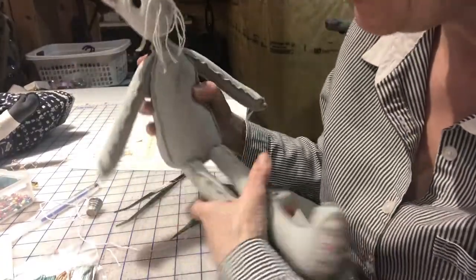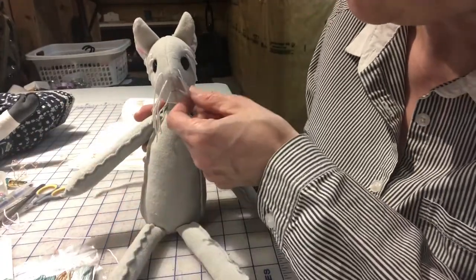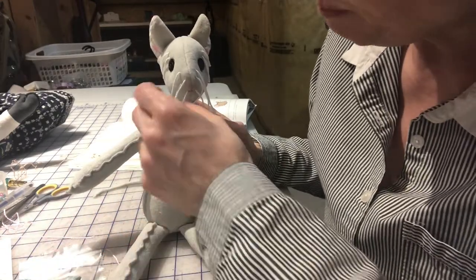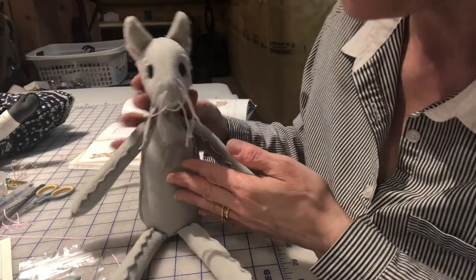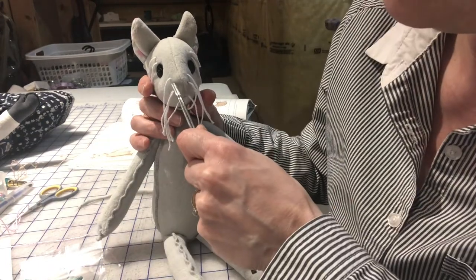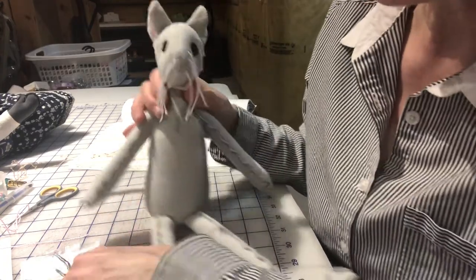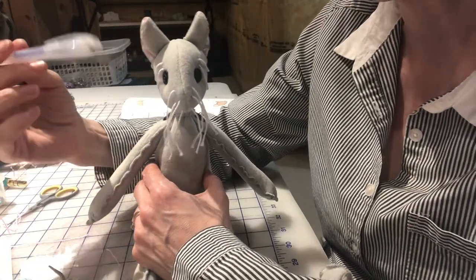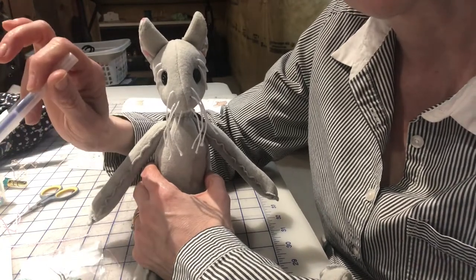Now the next and last step is to embroider the nose on Wilhelmina Mouse and then trim her whiskers. So the embroidery is such a small part, but because it's center front on the face, if you don't do a good job on it, it can really take away from that finesse and that finished look on the project. We are going to start the nose down here underneath it, and we're going to bring it down into a point like that. This is one of those times, guys, where these heat erasable fabric pens I have are so fantastic because I can draw on this and not even worry about it coming out.